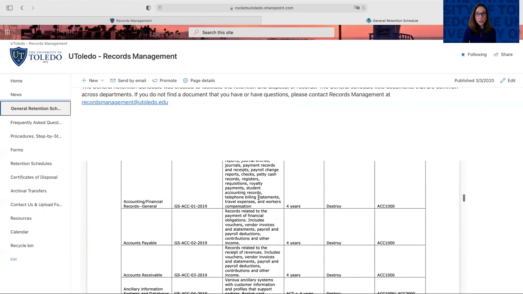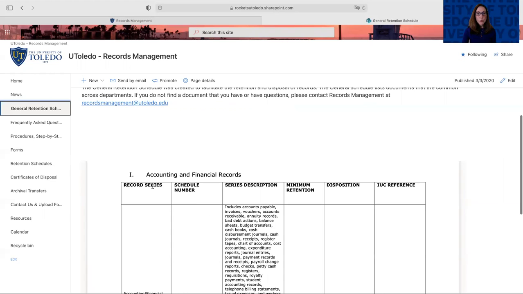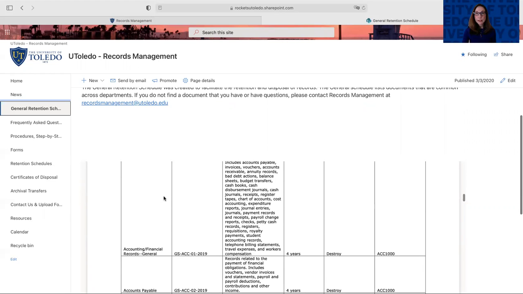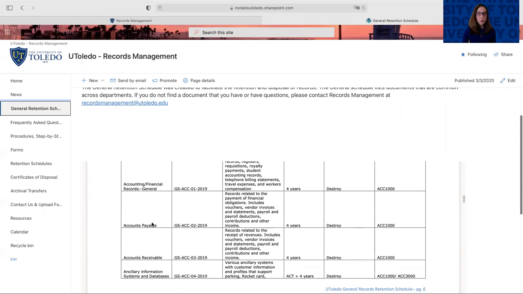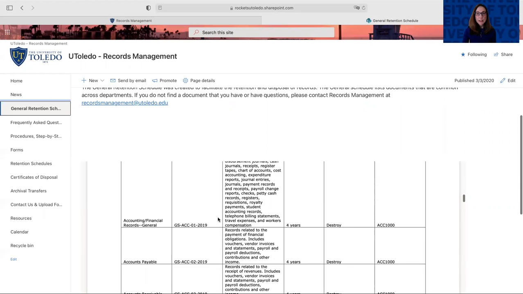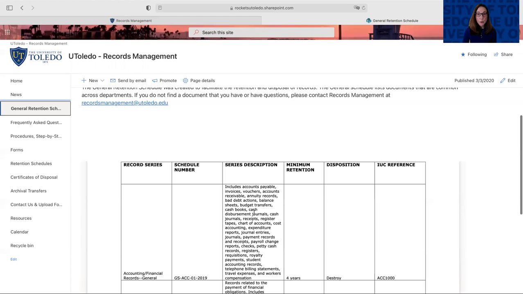So I give a little bit about how to read the manual, but I want to show you first of all what it looks like. So here's accounting and financial records. It'll start with a record series, which is really the type of record. Accounting, financial records general, you have accounts payable records, accounts receivable records, and then it goes into a description of what's included in those records.